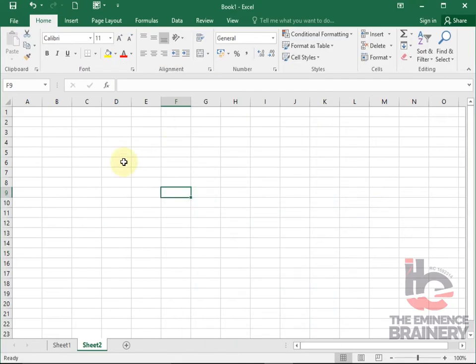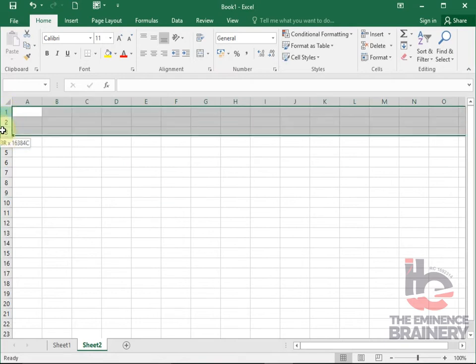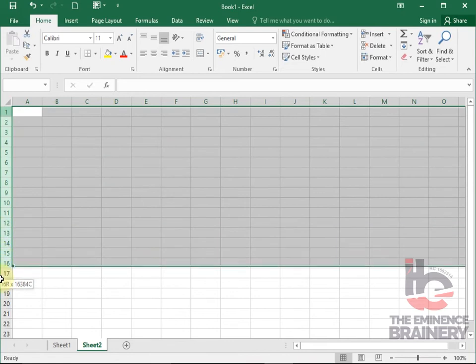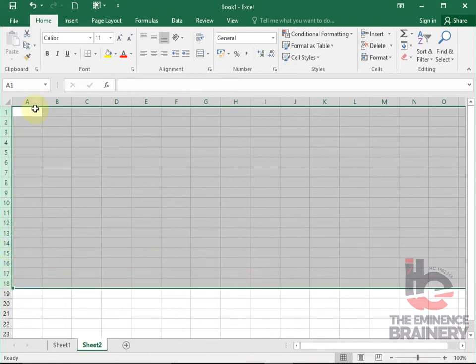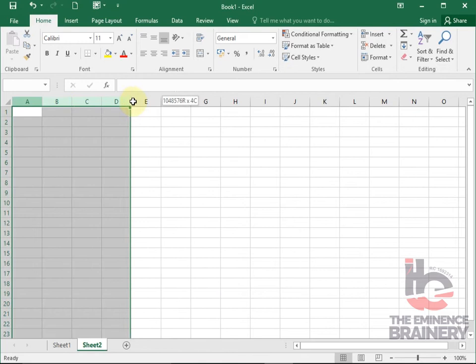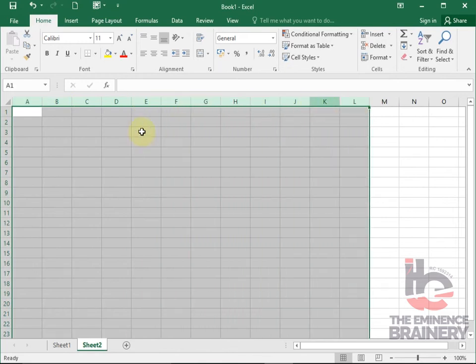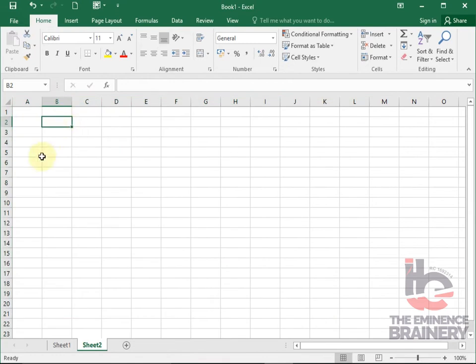Alright guys, so this is an Excel interface. I'm sure we are all familiar with the Excel interface. These numbers one, two, three are the rows, and then A, B, C, D are the columns. Please note that. And what we call a cell is all these small boxes that we have. Those are the active cell.